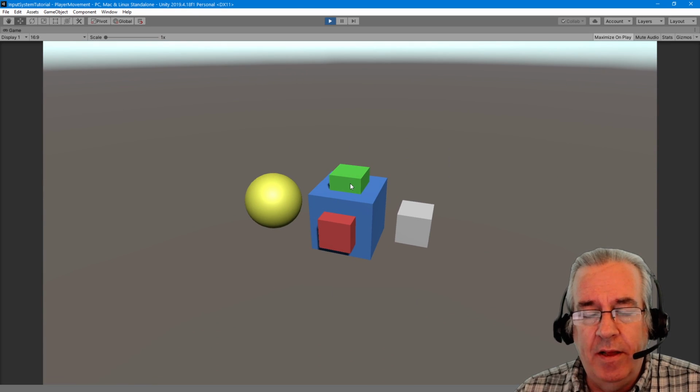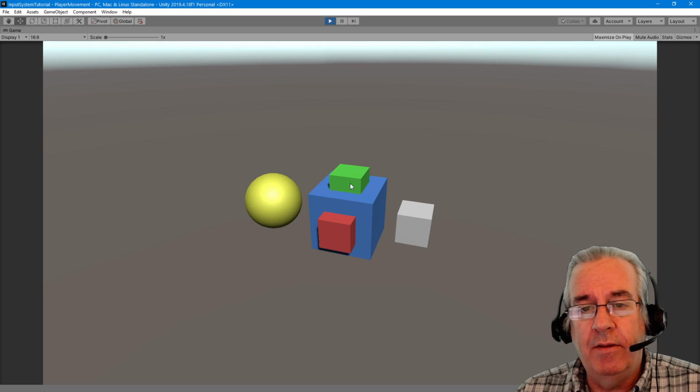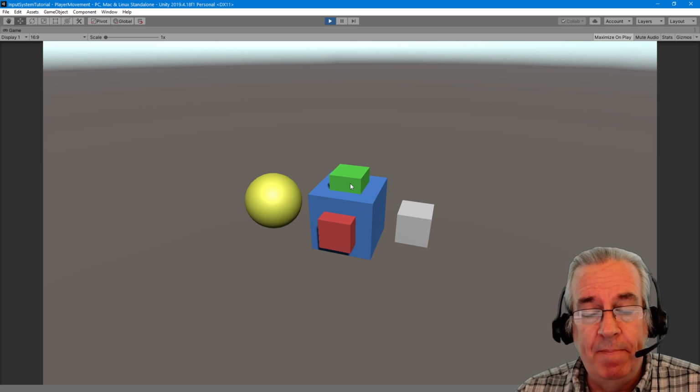But if I click on this green object, which does have a collider, and hold the mouse down, okay, I just click the mouse and now I'm holding it. When I push the mouse down, the click started event called my on click started method. That in turn registered the on mouse drag method of the object I clicked on.